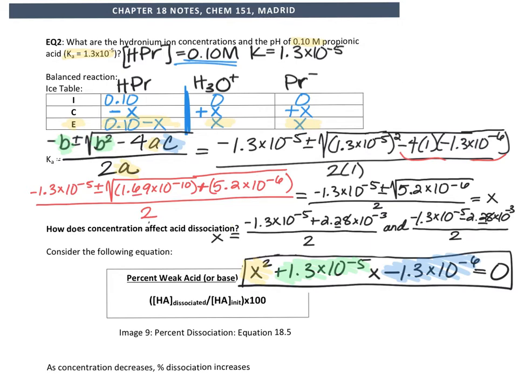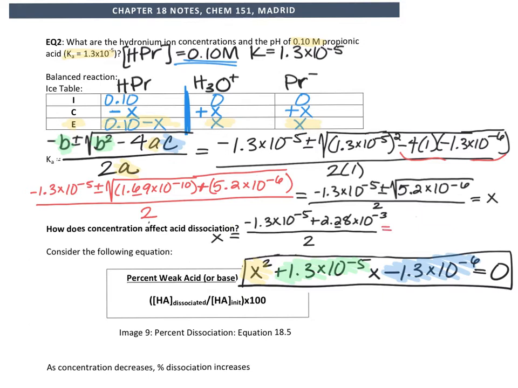All right, so notice even before you put this in your calculator though, this is going to be a negative value, so it's not going to work. A negative minus another value is going to give you a negative, so let's just go ahead and get rid of that. We know that we can't have a negative x value because x corresponds with concentration.